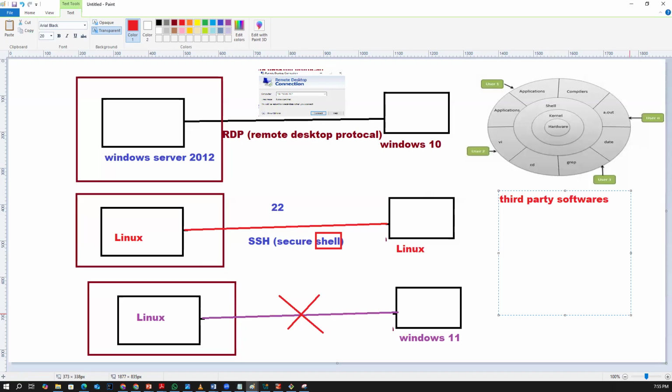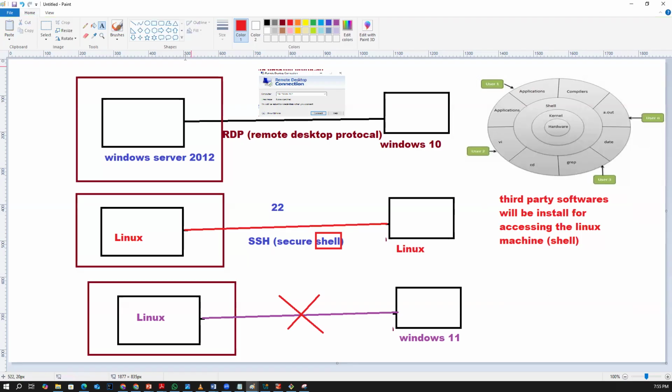The third party software will be installed for accessing the Linux machine. So Linux machine is nothing but a shell, right? Which third party software will provide the shell prompt? A few of the third party software will provide the shell prompt, guys.